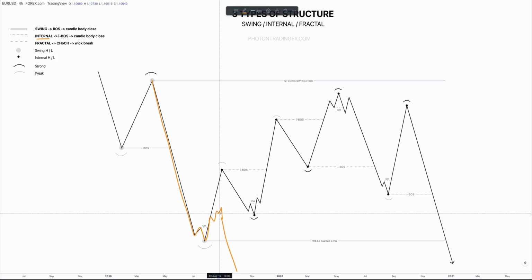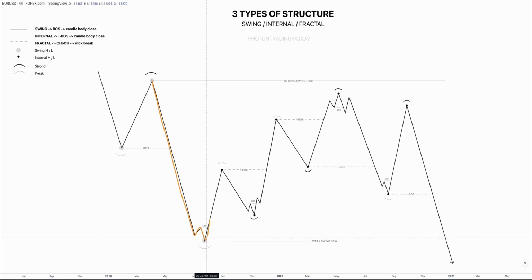Internal pullbacks. Then you'd get a bearish chalk, that would signal the end of the internal pullback, and then we continue down, right? But it's only once you get that bullish IBOS here, when you break the internal structure, that's when we have the true confirmation that we're getting that swing pullback from a structural perspective, okay? But this will become clear as we go through more examples, so don't worry if it's a little bit confusing at this point. So I know I'm being pedantic here, but I have to go over this loads of times just so it really sinks in.